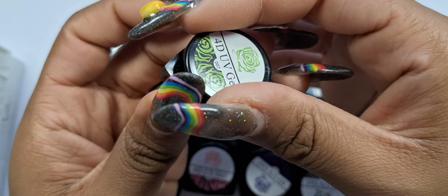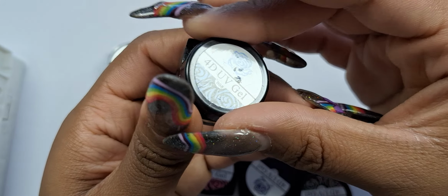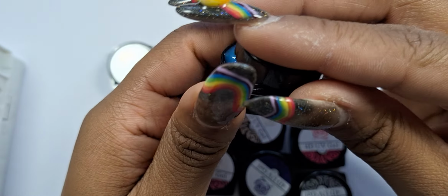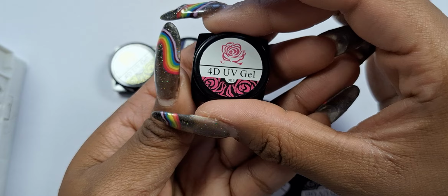a point, probably a few years ago, where these were not super popular, but they were popular enough that people were selling them, but they were not filling them. So as you can see, these are pretty full. And yeah, I mean, you know what? Let's just go through all the colors.